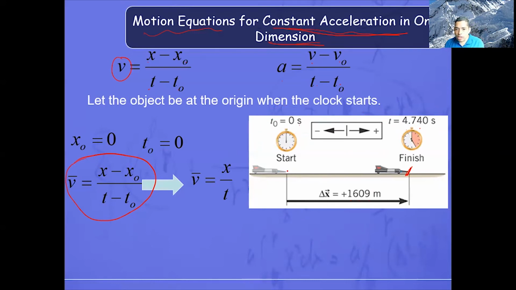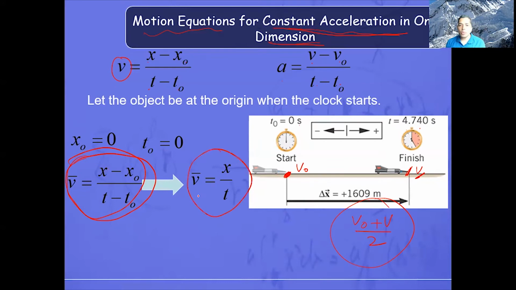Average velocity, let's say velocity here is v0, velocity here is v, simply v, right? What is the average velocity? v0 plus v over 2. Does it make sense? So you have two formulas for finding average velocity. You have this formula and this formula. Both of them are average velocity, right?